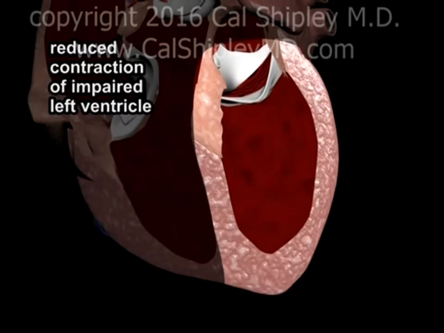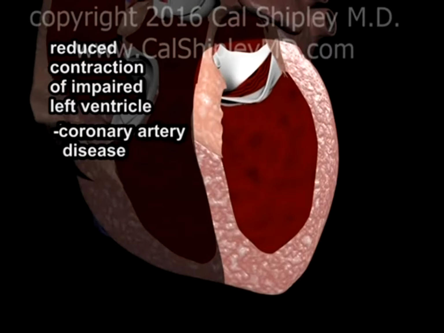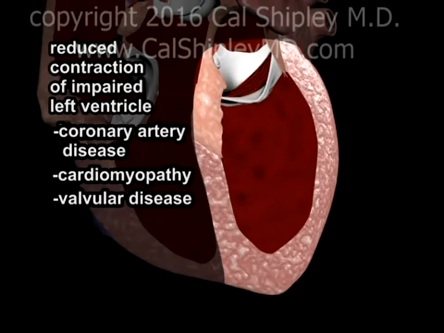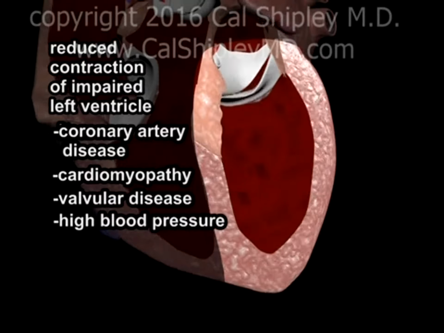While there is a long list of conditions which can impair left ventricular function and result in congestive heart failure, the four most common are coronary artery disease and its consequences, myocardial ischemia, and heart attack, also known as myocardial infarction. Disease of the cardiac muscle, also known as cardiomyopathy, valvular disease, and high blood pressure, also known as hypertension.